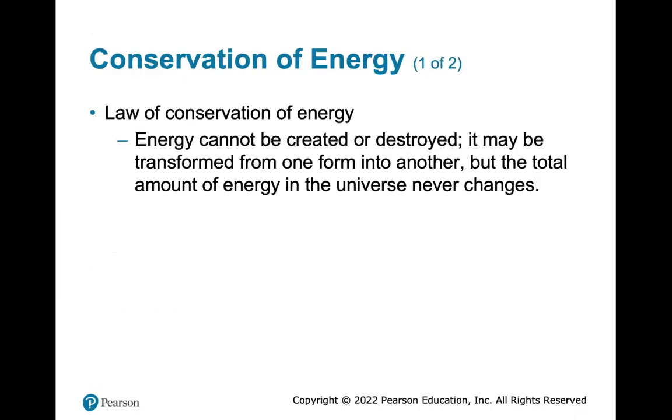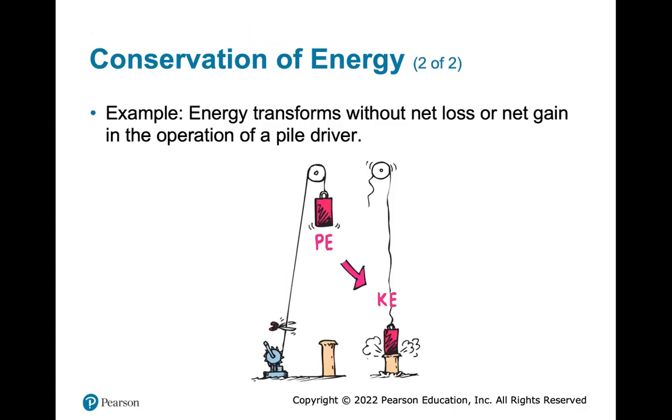Okay. The law of conservation of energy: energy cannot be created or destroyed. It may be transformed from one form into another, but the total amount of energy in the universe never changes. So energy transforms without net loss or net gain in the operation of a pile driver. If you raise the pile driver up, as you drop it, that potential energy turns into kinetic energy, which drives this stake further into the ground.